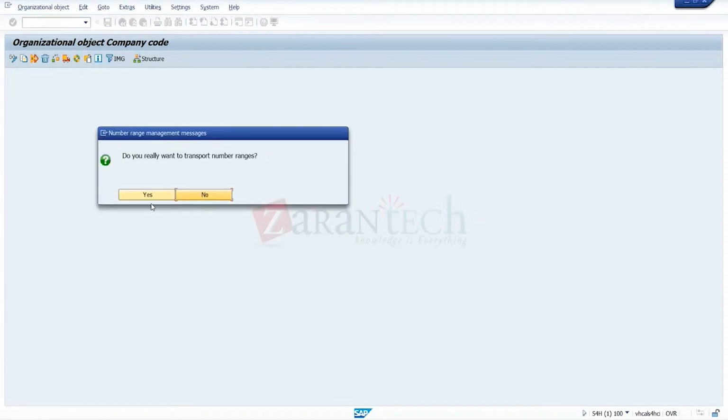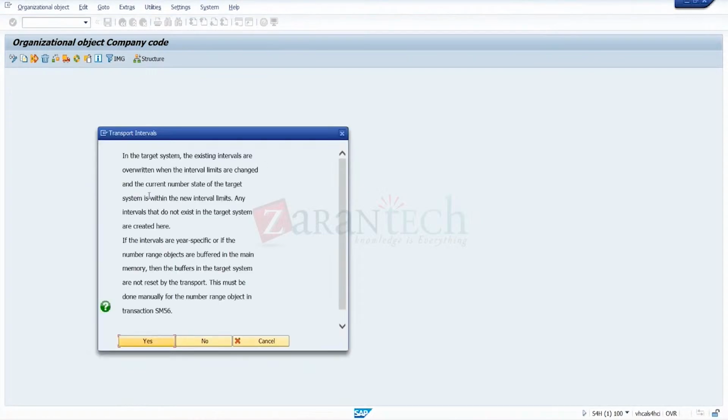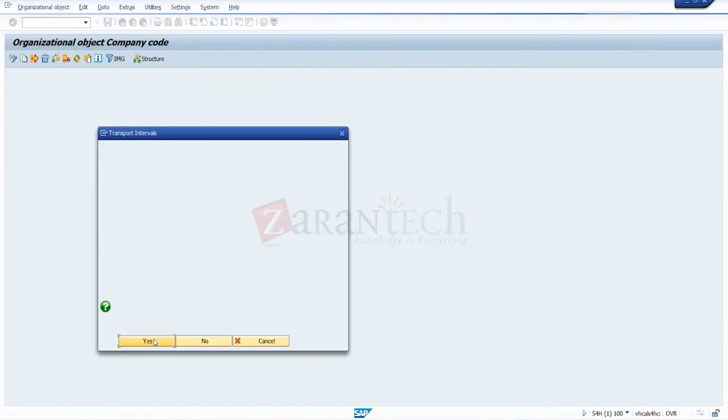It's copying the number ranges and the tables. So enter again, keep on entering every screen. Click yes again.